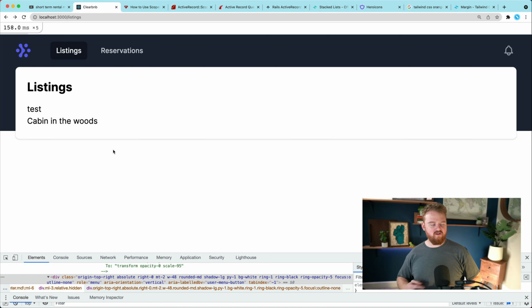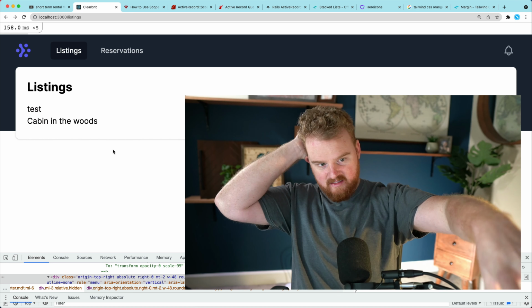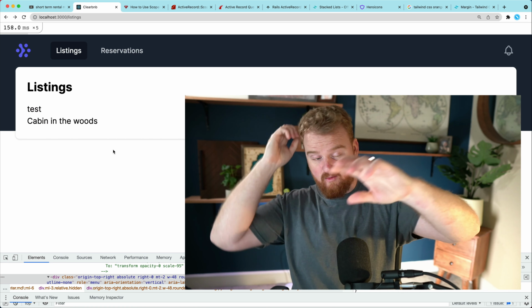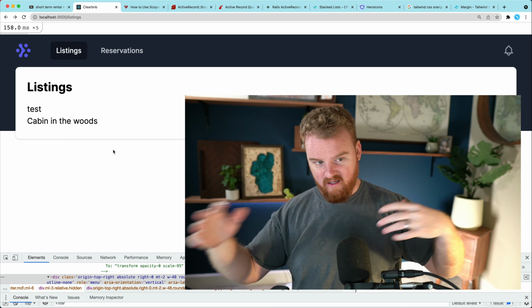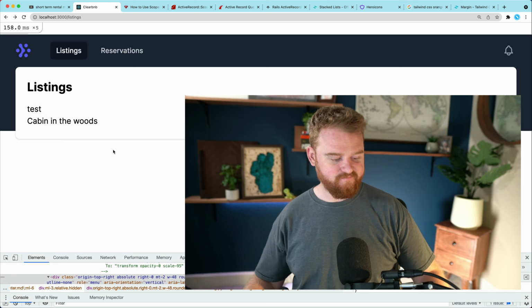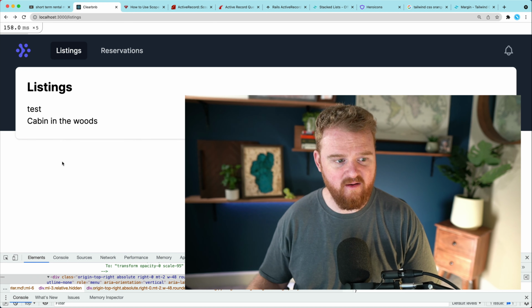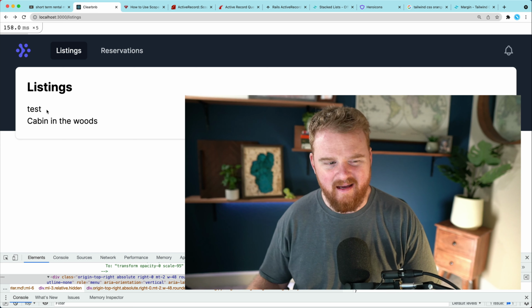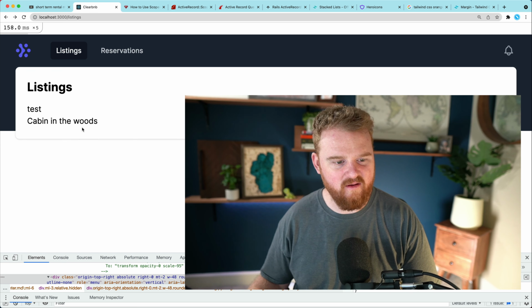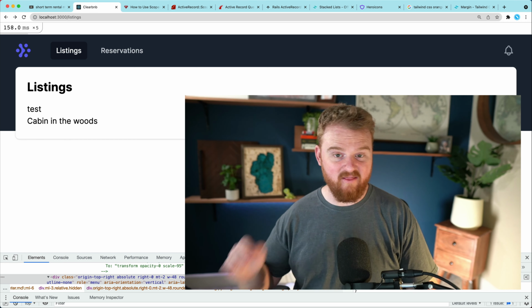Other things that we can do, we're going to want to drop pins on a map where the listings that are showing right now exist. We're going to want to add pagination and filtering and sorting and searching and all kinds of fun stuff. But this is a pretty solid start. I think we're also going to want images for each listing, et cetera. So I'm going to leave it at this for this episode.